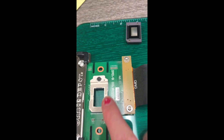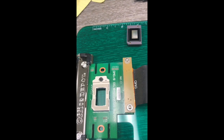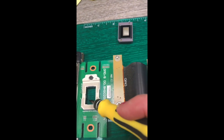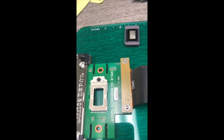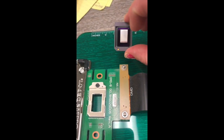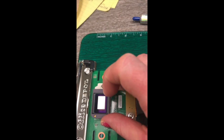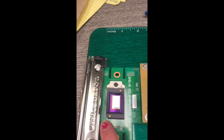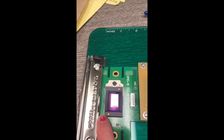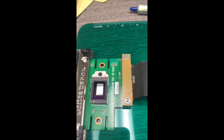On the board itself you may want to clean off the old thermal paste. Down in here you can see some extra thermal paste — clean that off and put some fresh thermal paste on your new chip. For demonstration purposes, you're going to apply your thermal paste, set the chip in place, make sure the little corner notch is in the correct spot, then lock it back in place. That part of the repair is done.